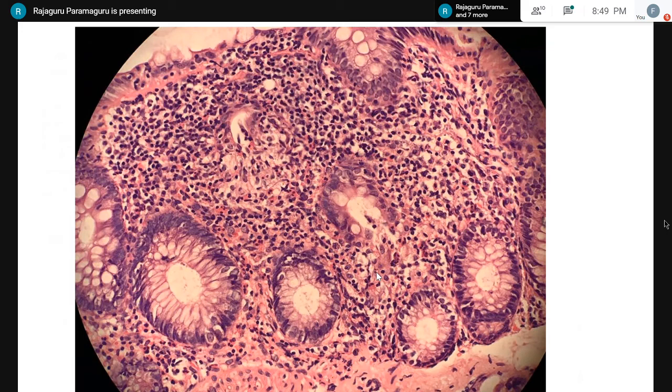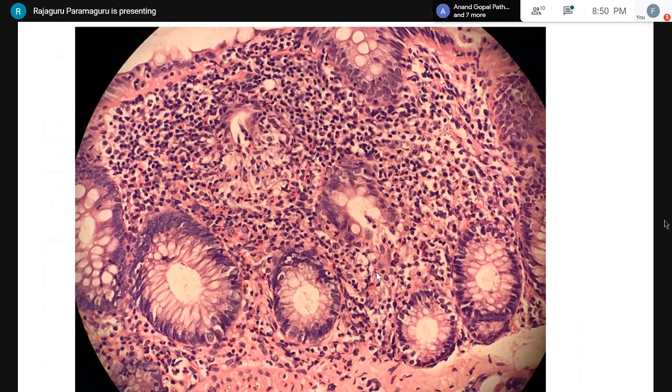What I use is that when they are loose and somewhat mucinous, without the eosinophilic cytoplasm, I don't feel comfortable calling them true discrete granulomas. But when they have the typical pink cytoplasm and absolutely no inflammatory cells, maybe one or two lymphocytes and eosinophils can be seen. But when they are admixed with neutrophils, I feel uncomfortable.